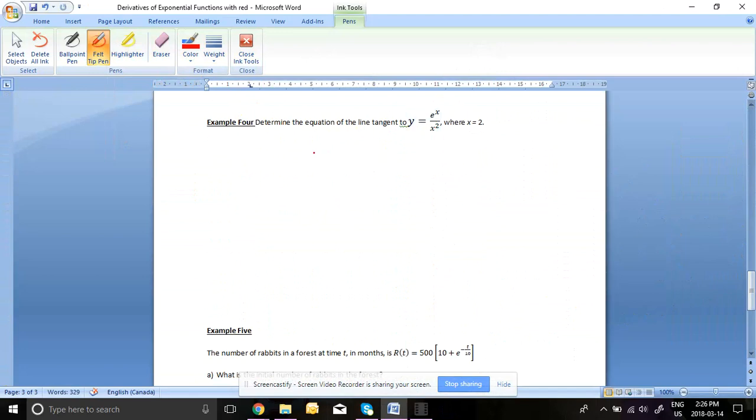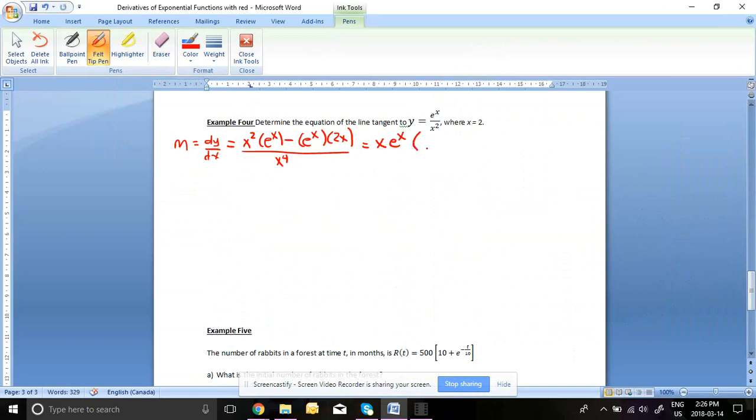So the equation of the tangent line will have a slope of the derivative. So let's remember that. And then we can figure out this other stuff later. So the slope of this line is equal to dy dx. Okay, so this is first and foremost a quotient rule problem. So we have the bottom times the derivative of the top minus the top times the derivative of the bottom all over the bottom squared. So we can take out an x and an e to the x, and we're left with x minus 2 over x to the power 4. So we can cross off one of the x's, so e to the x times x minus 2 all over x cubed.